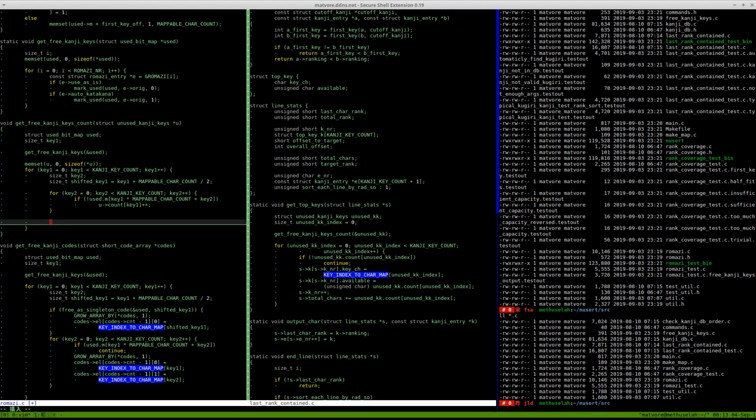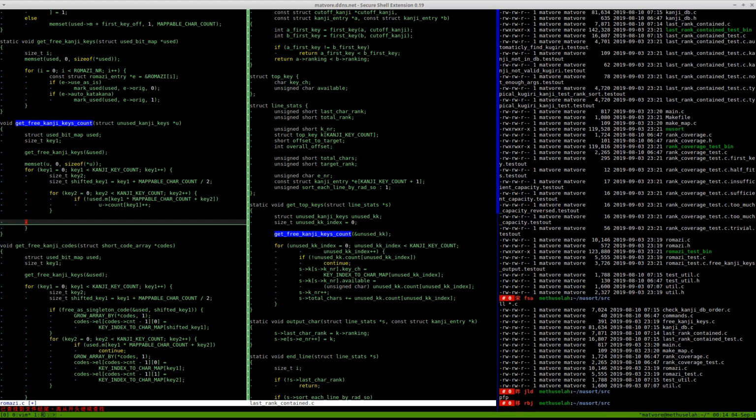So used is get free kanji keys, get free kanji codes. So get free kanji codes is not used by get free kanji keys count, I guess. And this kind of feels a little bad because there's a lot of duplicated logic there, which is not great. So yeah, let's see. How do we want to fix that?